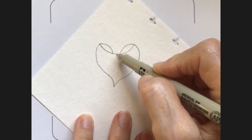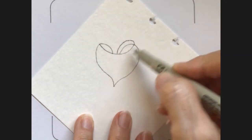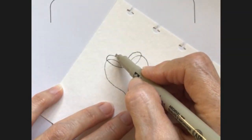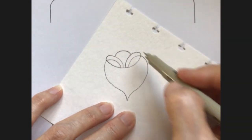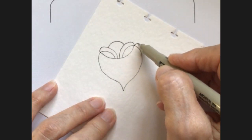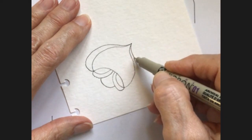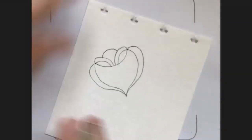Okay, and then she has an aura that comes around and it meets where that C shape ended there. We're going to do the same thing on both sides. Okay, and then she puts kind of like a half moon or another C shape there. And then where your little initial smile, let's call it that, came across, we're going to come around, add another aura, and it meets at the tip. And then I turn mine upside down, do the same thing. And again, it's going to come around and meet right there.